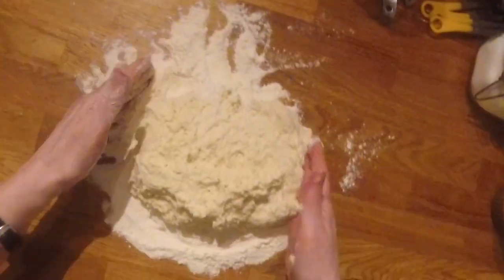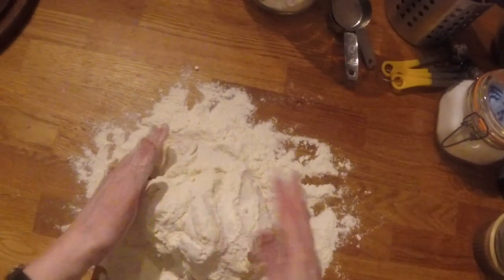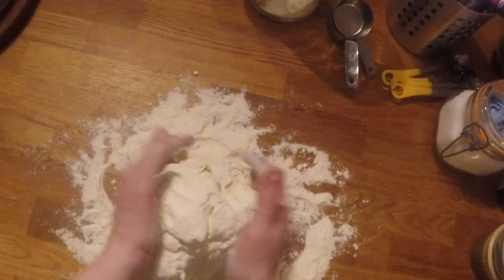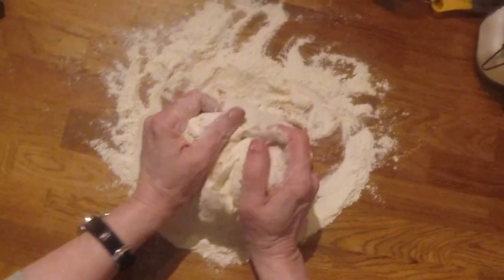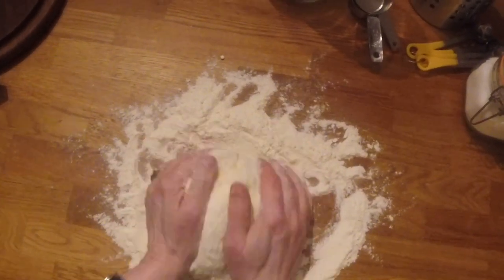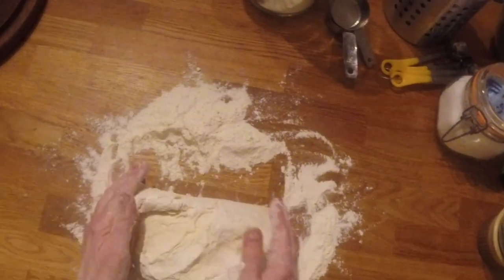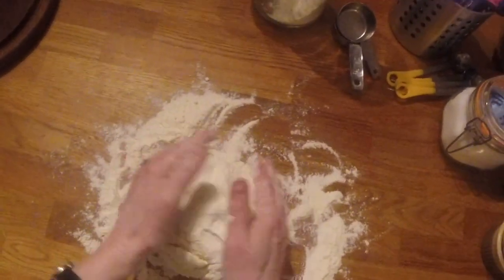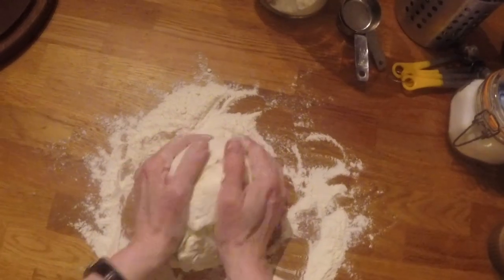Right. So now you just let it take up some of that flour. Again, handle it lightly. It's okay that it's really wet and sloppy and difficult feeling, and just knead it gently enough until it comes together. You can fold it once or twice if that makes you happy. There's no problem with that. Your idea is to make a round which has enough structural integrity for you to cut it into four pieces that you can then move to a solid surface and put on the griddle.